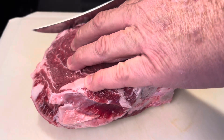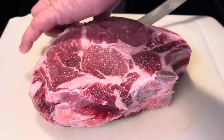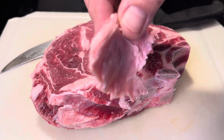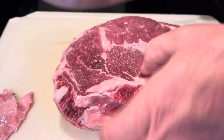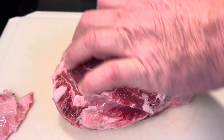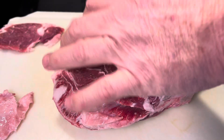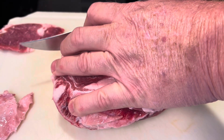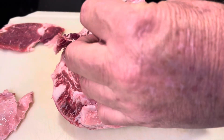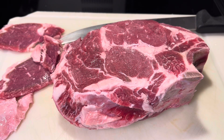I'm going to slice this real thin and get some of this fat off. It's easier to slice meat thin while it's still frozen or partially frozen. This is pretty frozen, but it cuts easier when it's frozen. You just want thin slices, okay? So I'm going to slice all this up thin and then we're going to put it in our marinade.